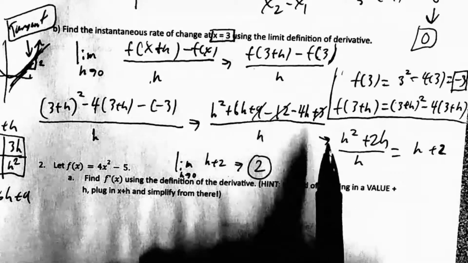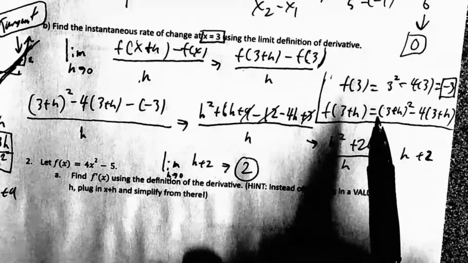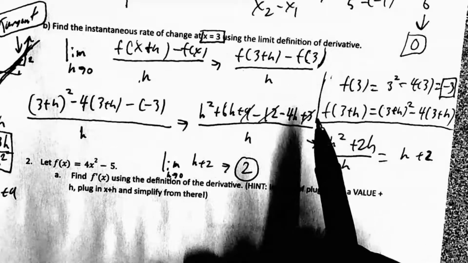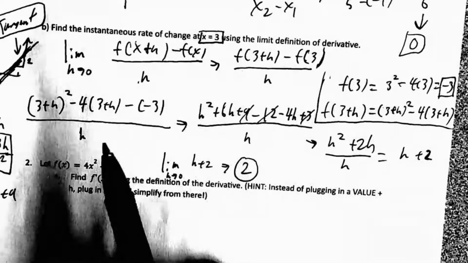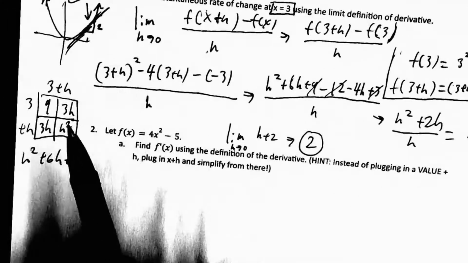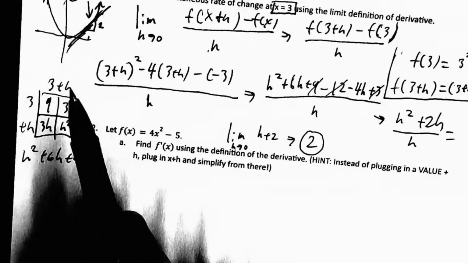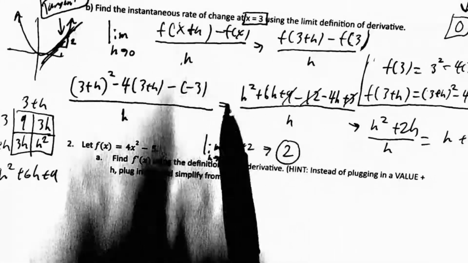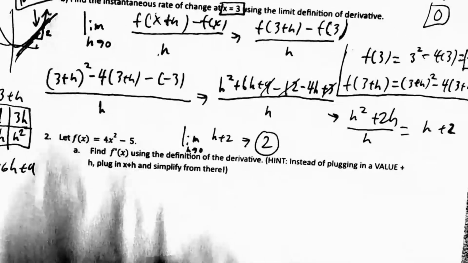Okay? So again, I think the most challenging part of this is the separation here. So finding f of 3 and f of 3 plus h, and then plugging that in. And then you've got the expansion. So you just want to take your time, break things down one at a time. 3 plus h squared, and rewrite things. Use the sheet of paper, take up a lot of space.